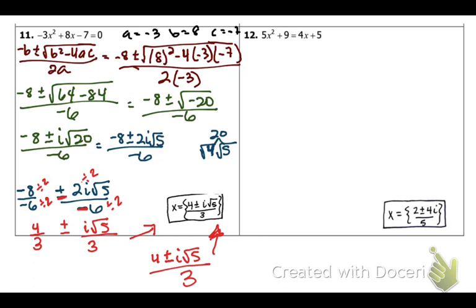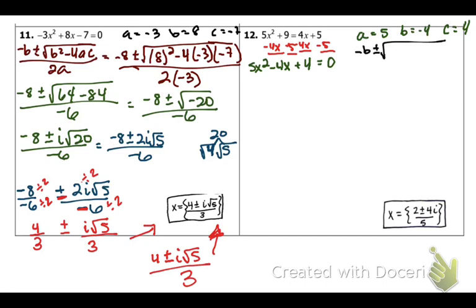Okay. Alright. Number 12, I'll help you get started, but I'm not going to do all of it. So I'm going to subtract 4x, subtract 4x, subtract 5, subtract 5. So I have 5x squared because I can't combine anything. Now the negative 4x I can't combine with anything either, but the 9 minus 5 I can. And this is going to be your new equation. My a equals 5, my b equals negative 4, and my c equals 4. So go ahead and do the formula. Negative b plus or minus square root of b squared minus 4ac divided by 2a. Plug it in and then start working from there.